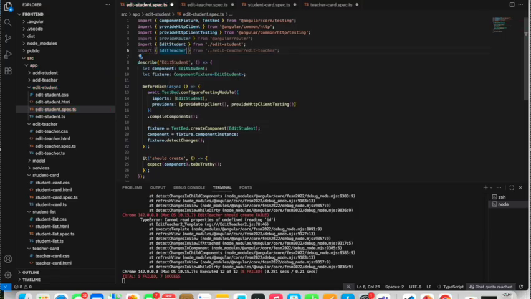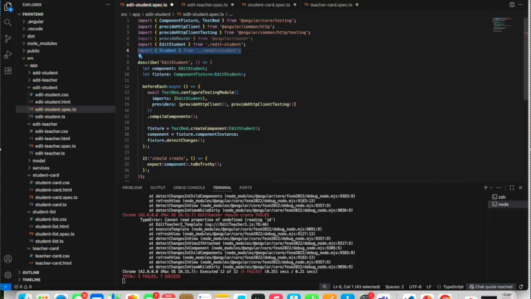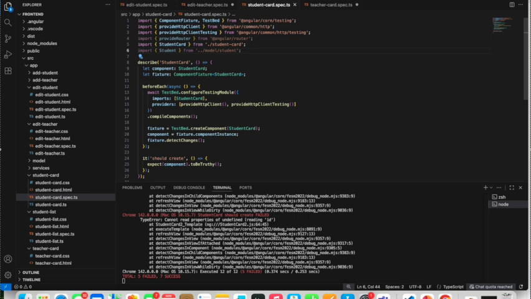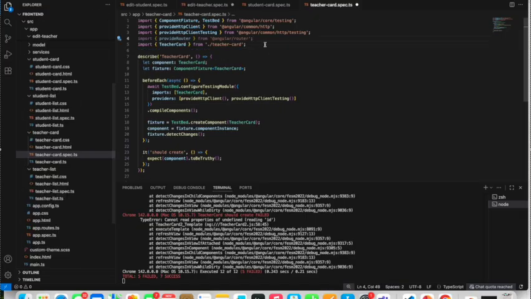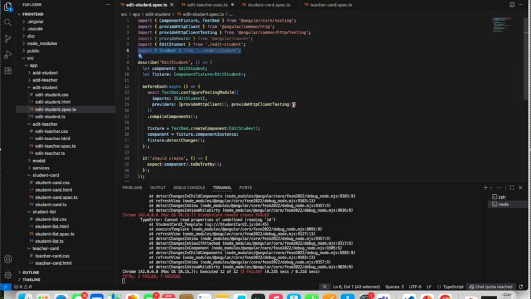We also make sure that the model is imported. So if it's a component about student, it's the student model. If it's a component about teacher, it's the teacher model that has to be imported. And then the provideRouter, we have to add it to the providers list where we already have provideHttpClient and provideHttpClientTesting.